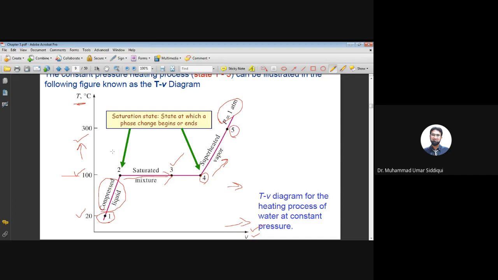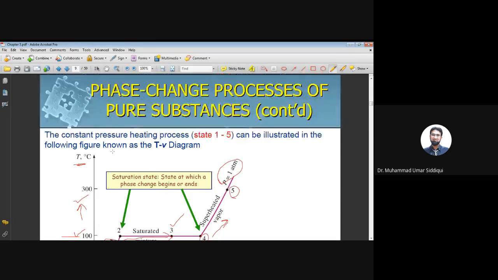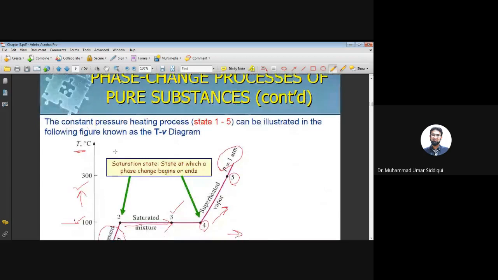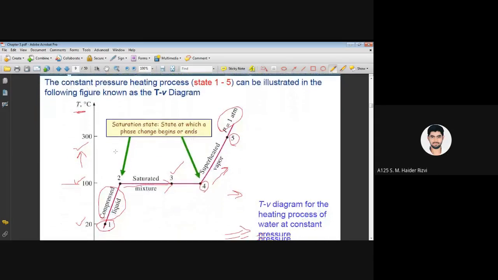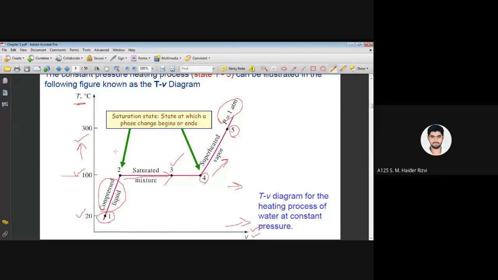Important point is those 5 state points which we discussed in the last slide. Okay, do you understand these 5 state points on the TV diagram? Yes, sir. Is there anybody, don't be shy in asking questions from me, okay? Don't worry about that. If you have any question, feel free to ask.